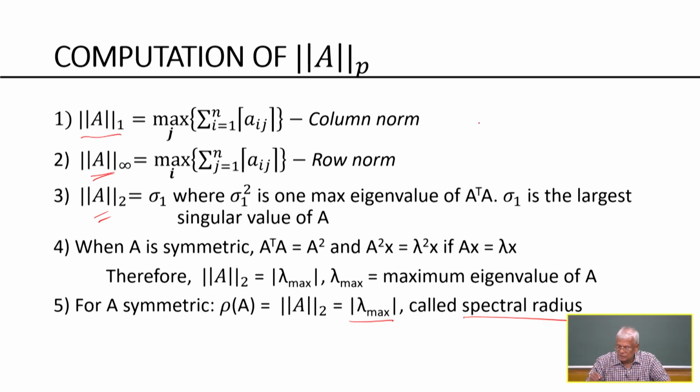So what does it mean? The entire spectrum lies within that interval when A is a symmetric positive definite matrix, and the spectral radius is denoted by rho of A. With me? I hope you are all with me now. So if A is a general matrix, its 2 norm is the largest singular value. If A is symmetric and positive definite, its 2 norm is the maximum eigenvalue. You can see what symmetry brings, what positive definiteness brings. It's a beautiful property.